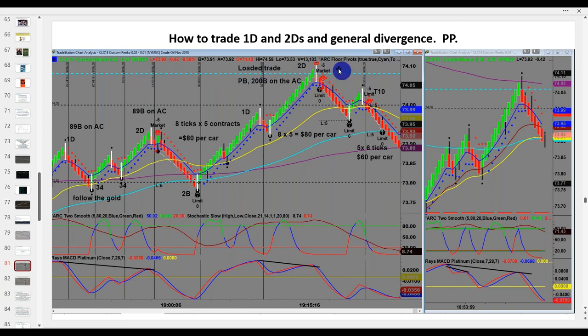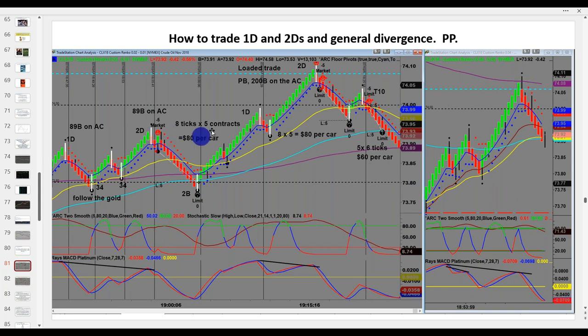Like see there, that's a pivot magnet trade. It's also a 2D. In actual fact, see this over here. I want you to note this. We're bouncing off the 200 EMA here. This happens every day. When you've got a pivot bounce, a bounce off a major EMA, it dramatically increases the probability of a trade. You could sit back and just wait for those and you get them every day. Patterns repeat themselves every day.